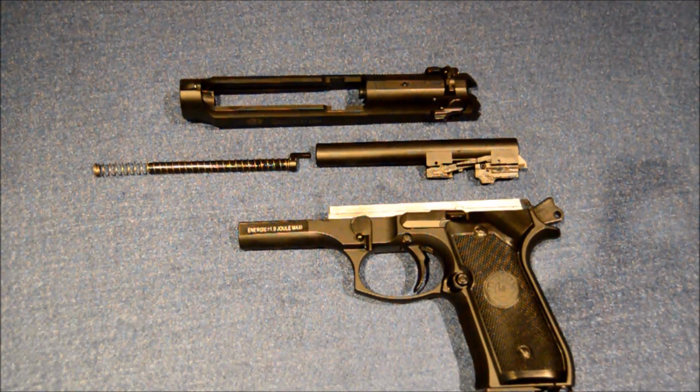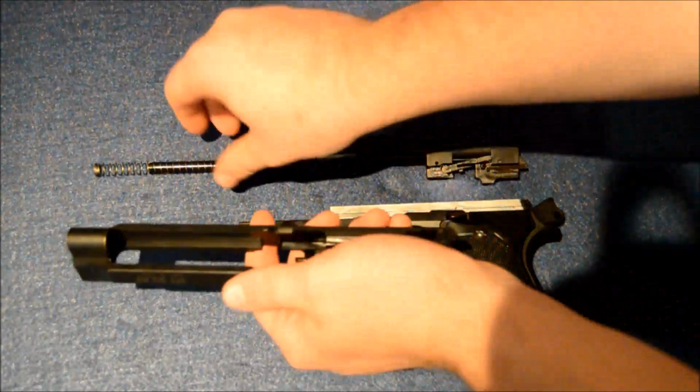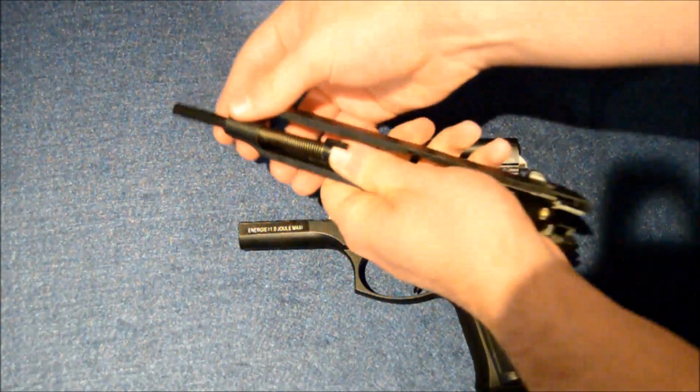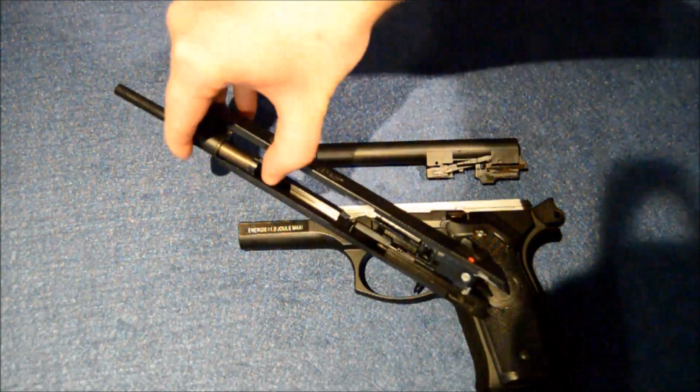Now it's going to possibly take a couple of takes doing this. Obviously doing this around a camera, it's not as easy as if I was just doing it myself. So what we're going to do first, obviously as I've just explained, is we're going to line up the spring and bring the follower forward, and as you can see it just goes like so. So I'm going to hold that in place, hopefully like this.